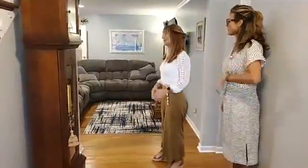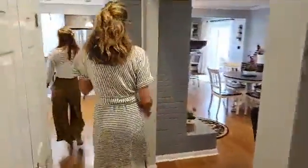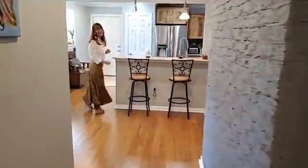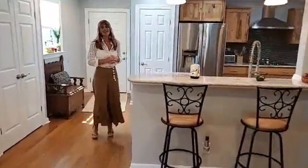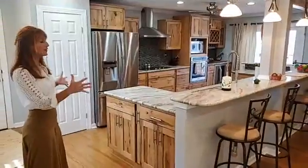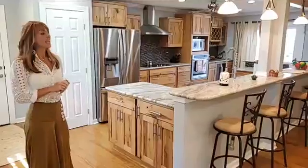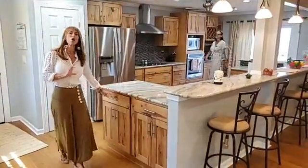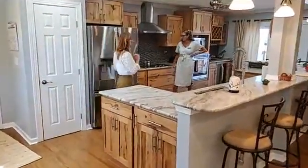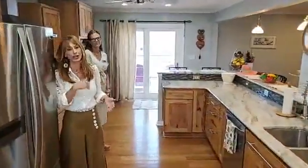Yeah, so we've got an open concept floor plan here. They did a great job with the remodel. You know, with the family room, dining room, and wait until you see the kitchen. There are gleaming bamboo floors, this beautiful elongated island, all new stainless steel appliance suite, and custom hickory cabinets. They are beautiful. So just spacious, it's bright, and the water views are just spectacular from everywhere in the house. You're gonna love it.